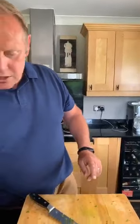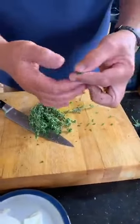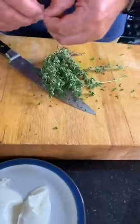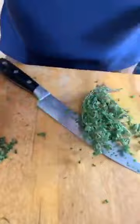So, I've got the two parsleys, chives, and thyme. We'll take the thyme and we just go from top to bottom, taking off the leaves. I don't want stem. So I just go through and I'm taking the stem.